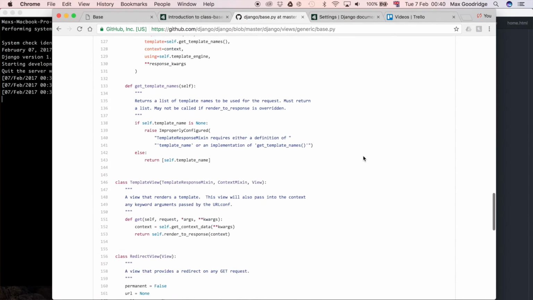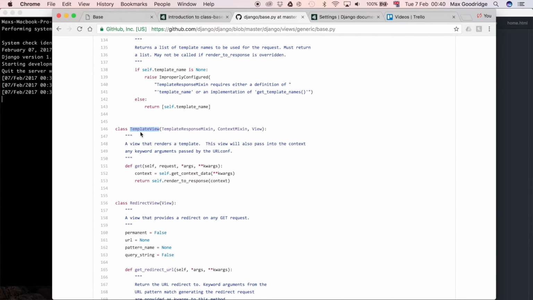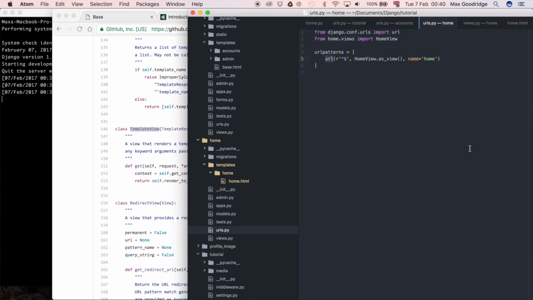But if I keep scrolling down, we pretty much get to the TemplateView. Now, the TemplateView is what we've inherited from in our views. So our home view inherits from TemplateView. And when I defined this, you might have thought it was a bit of Django magic, being able to just render this template as opposed to us having to go in and say from django.shortcuts import render and then render an HTTP response of some sort, or the actual template itself. But instead we just defined an attribute on this class and it did it all for us.